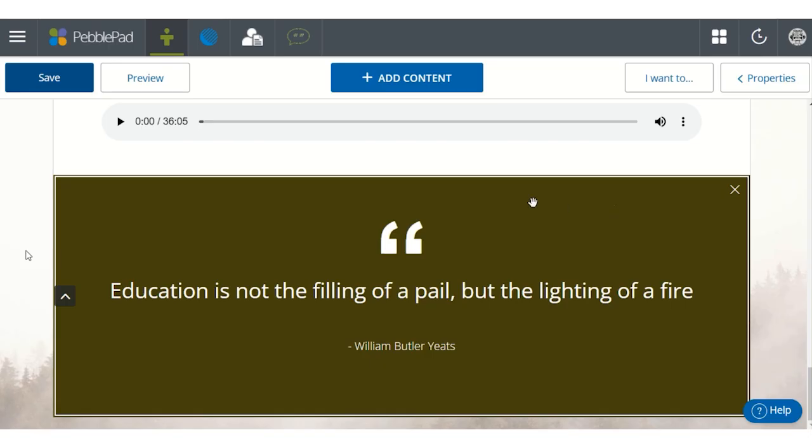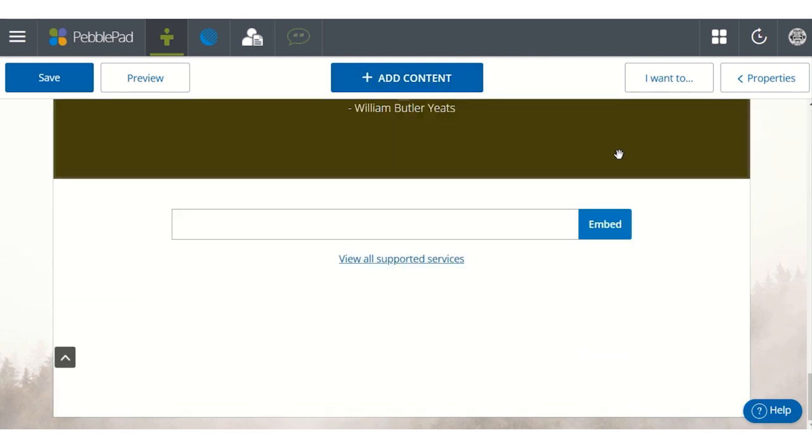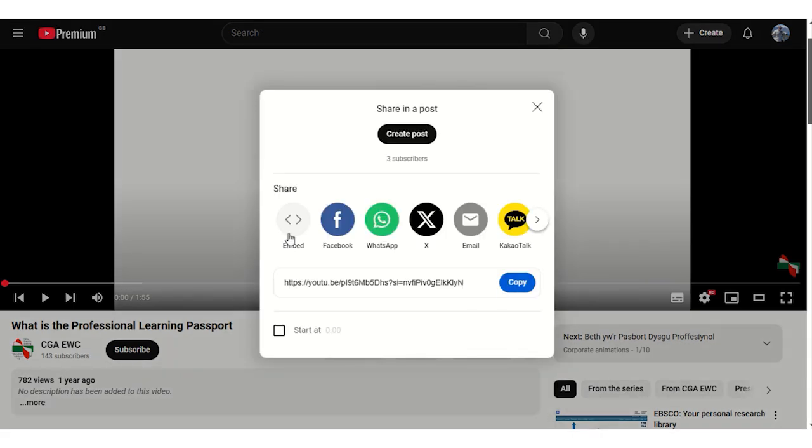Finally, we're going to add some more external content via the embed block. As mentioned before, there's a host of options you can use here. If you check the link in the block, you'll be able to see what's currently supported. We'll start with a fairly obvious candidate, YouTube. I'll use a video from the EWC channel, and I'll choose to generate the embed text.